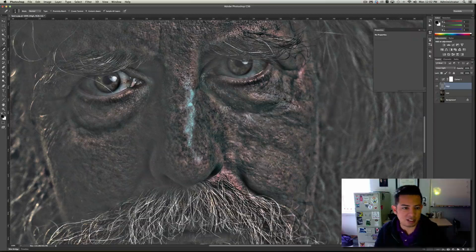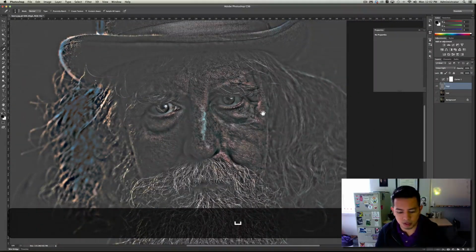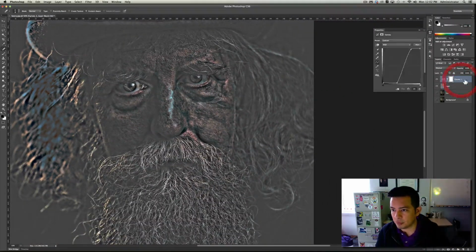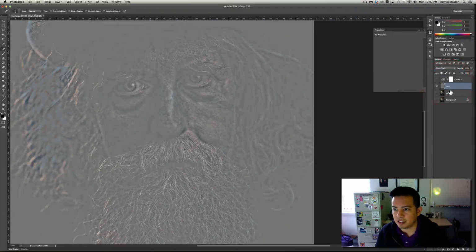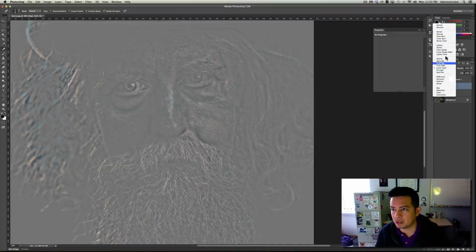And the last thing you wanna do is turn our curves layer off now because we don't need it anymore. We only needed it for the purpose of showing us where the blemishes are in detail. Now we have this layer completely done of what we wanted to do. And make sure you switch it from normal to linear light.